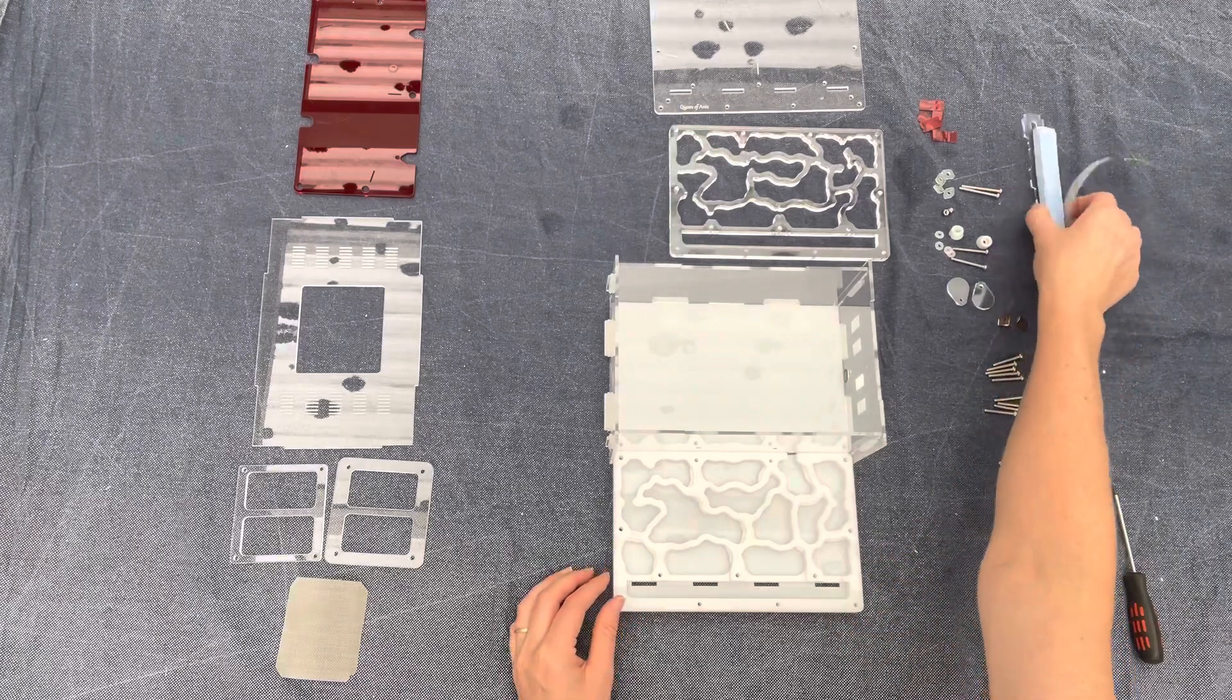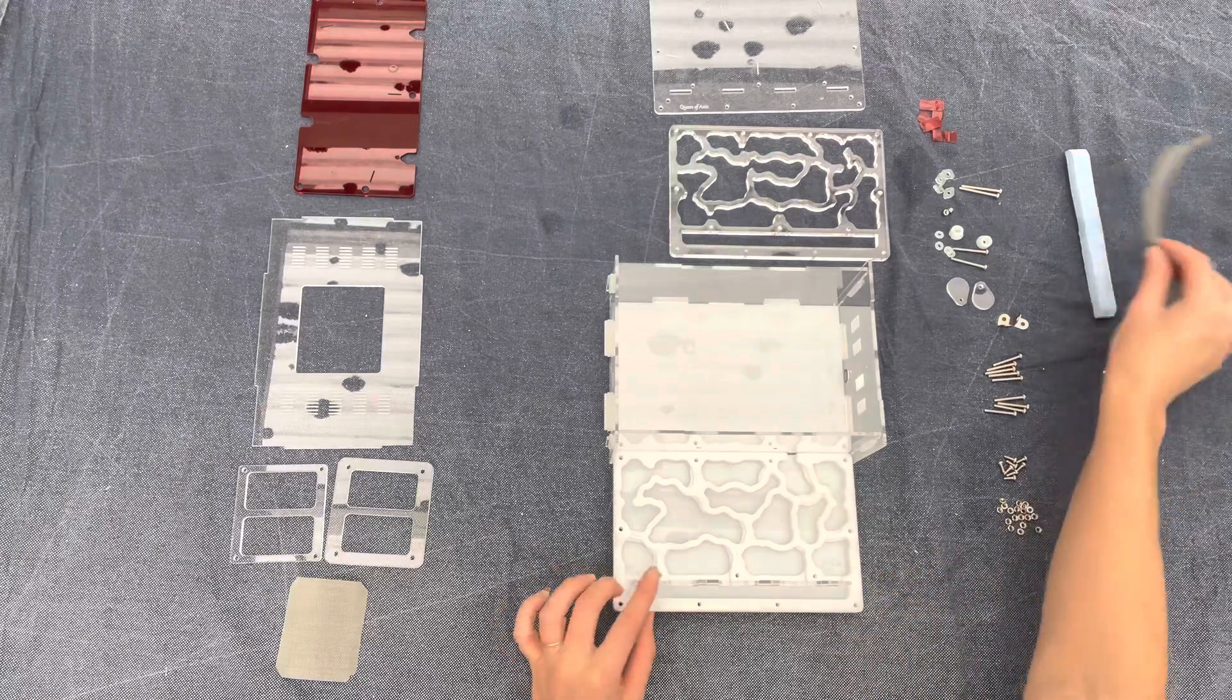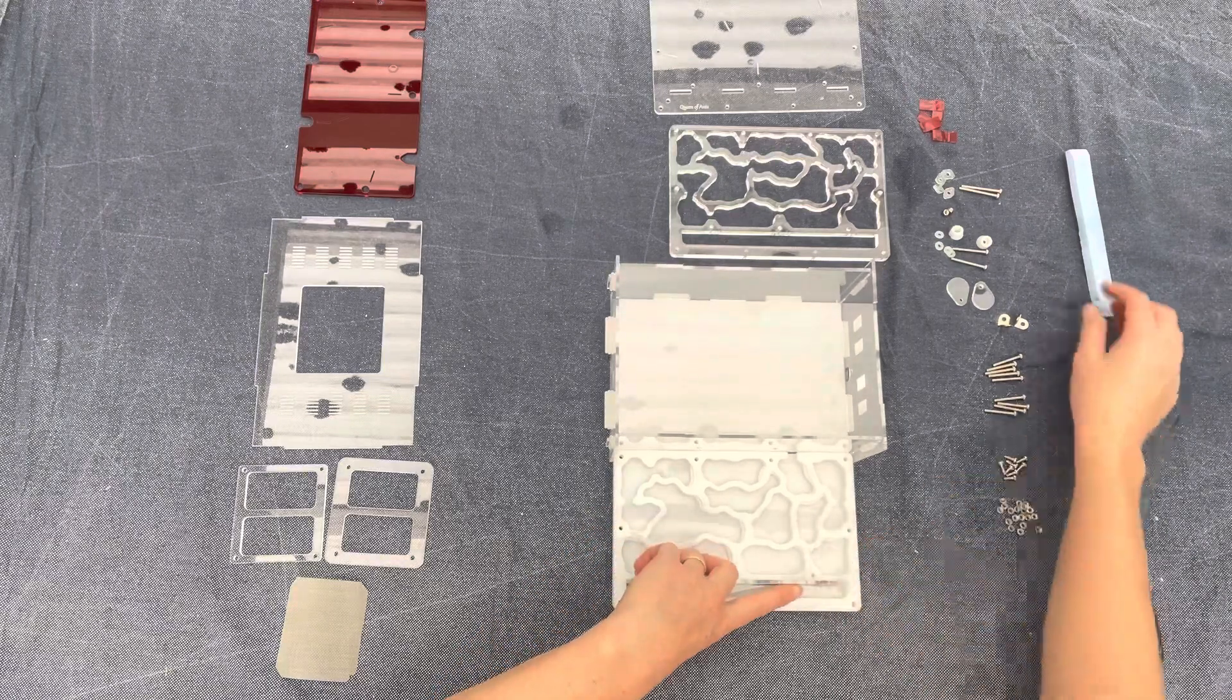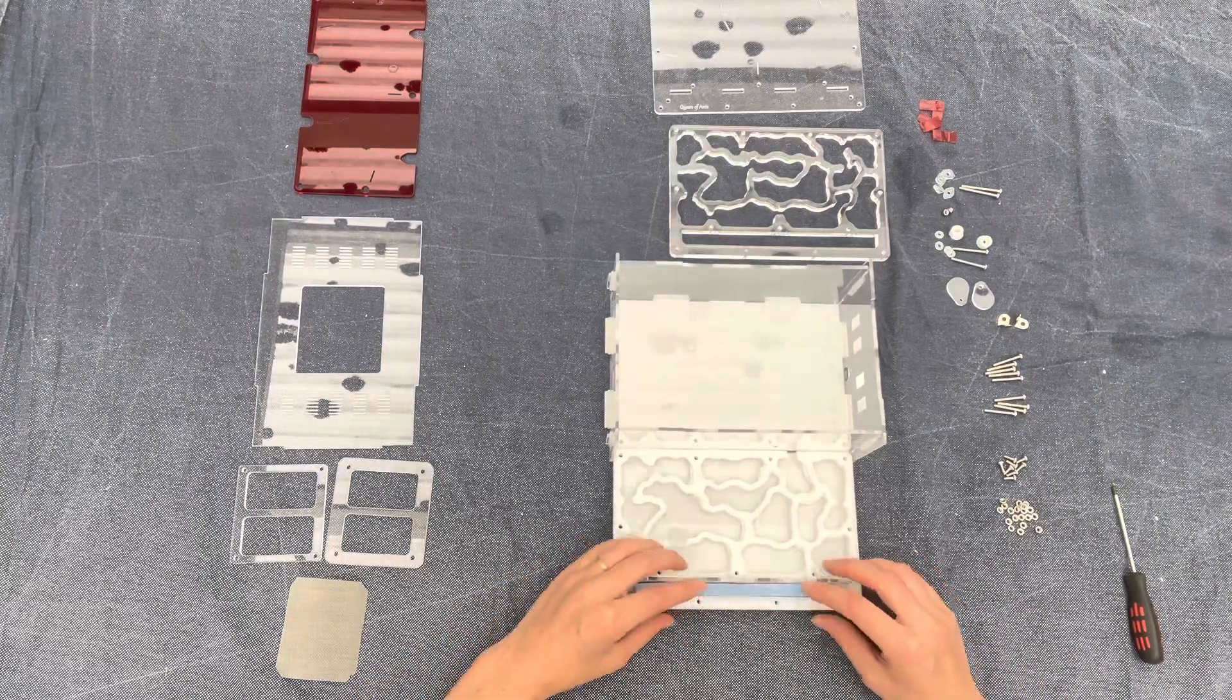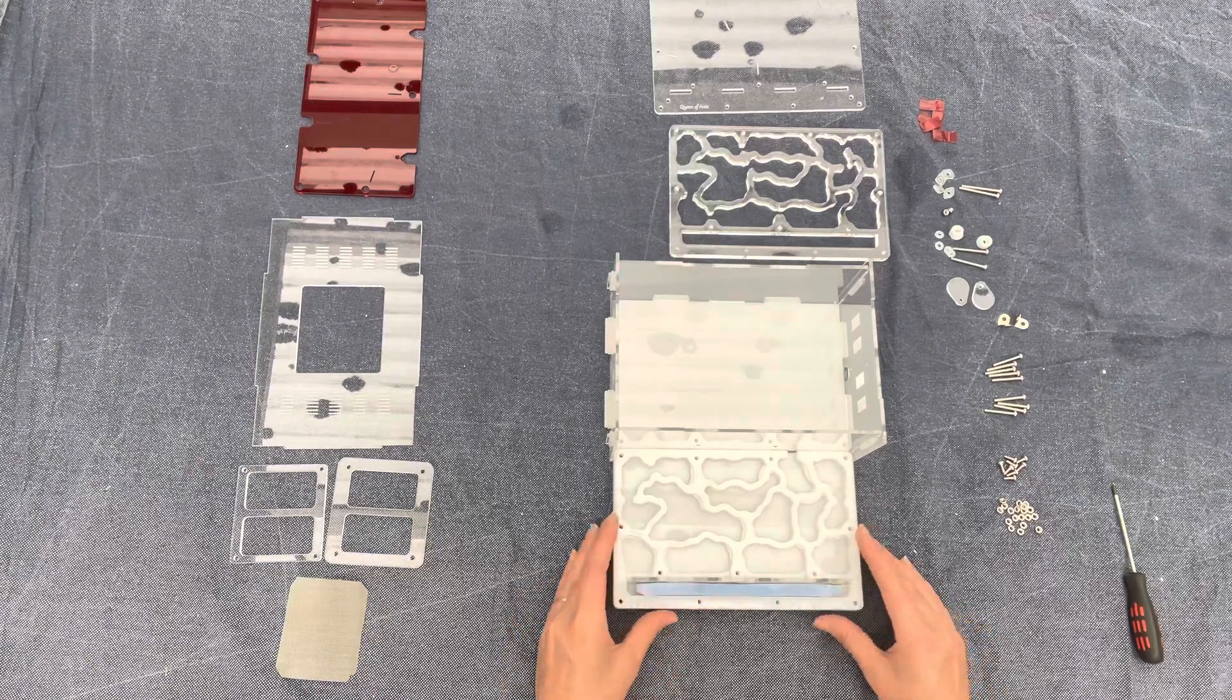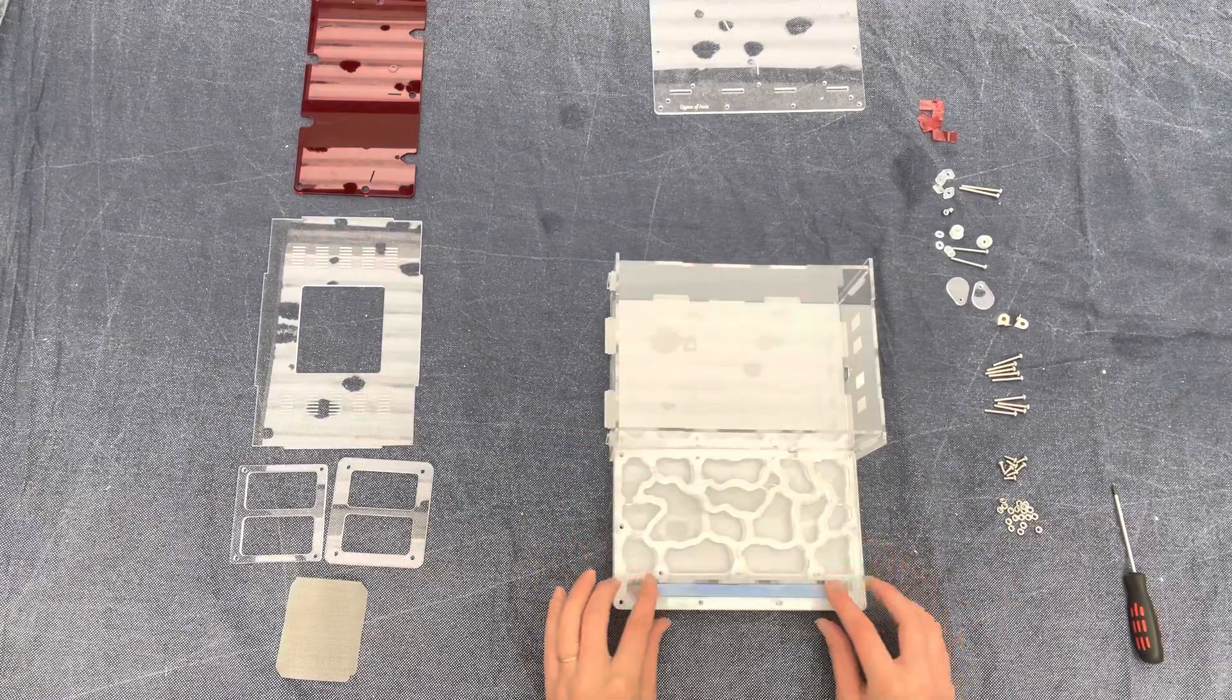Next we're going to do the hydration area. You'll have a piece of acrylic that looks like this. It just sits upright into the gaps that you can see in the floor of the nest. Once you've popped that there, you can gently push this long piece of mesh up next to it. It should line up and then you'll place your sponge in behind that to sandwich it together. The sponge has two angles cut out here which when it's expanded will allow you to put water into that area to soak it up. Once you've got that sitting there, you can take your thick clear acrylic nest piece and place that gently over top with the hydration part in the groove.